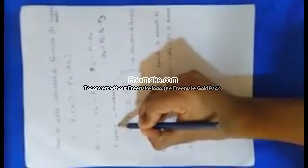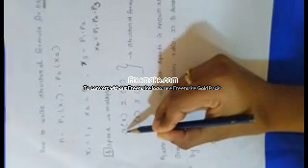Now we are going to write the structural formula for the 6-speed gearbox. What is the first step? First you write the multiples of 6. What is the multiple of 6? It is nothing but 3 into 2 or 2 into 3. You can write in any one of the ways. First we write the multiples 3 into 2. It is nothing but 6. So this is P1 and this is P2.